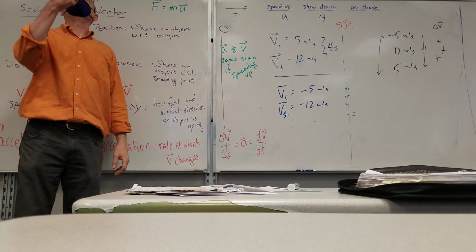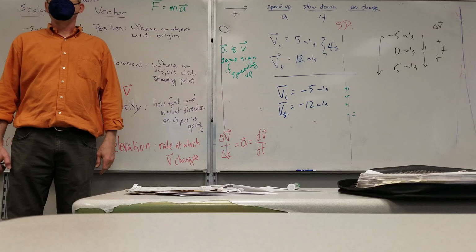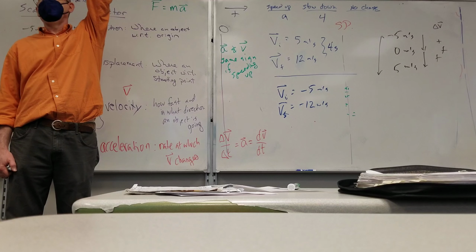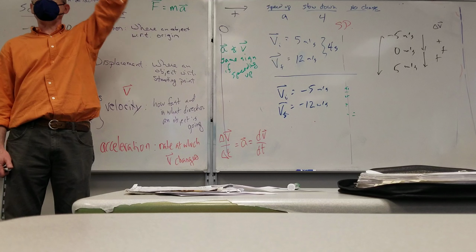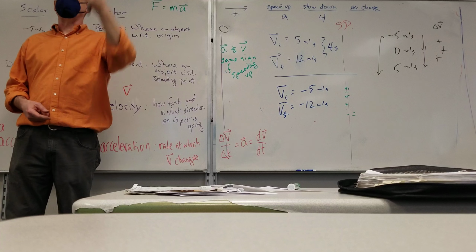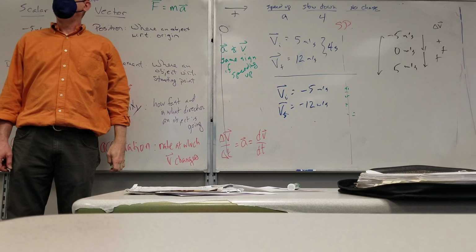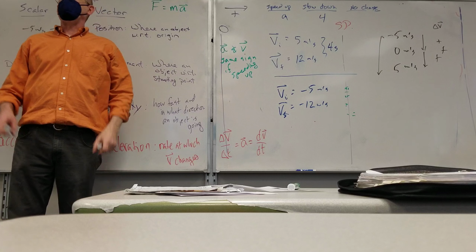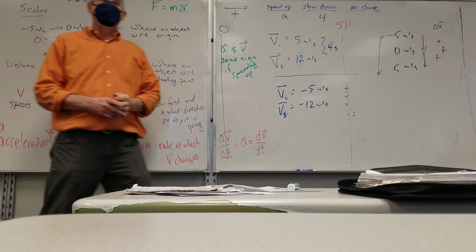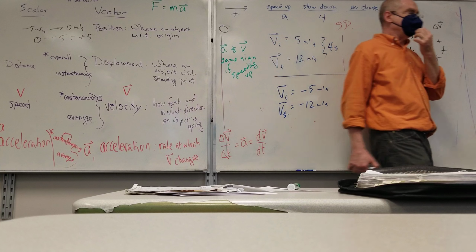So if I throw an object in the air at the peak, my velocity is 0. And some students will claim my acceleration is 0. But what would you see if I threw this in the air? If acceleration were 0 at the peak, what would happen? It would be a really cool effect. But that's just not the way that the world seems to work.